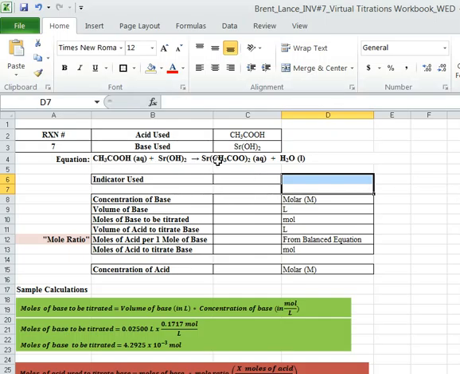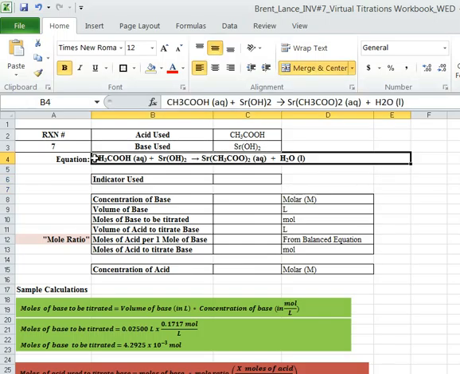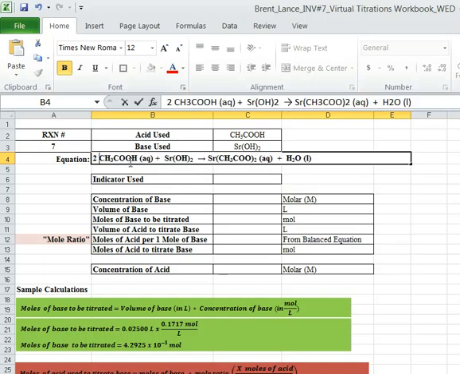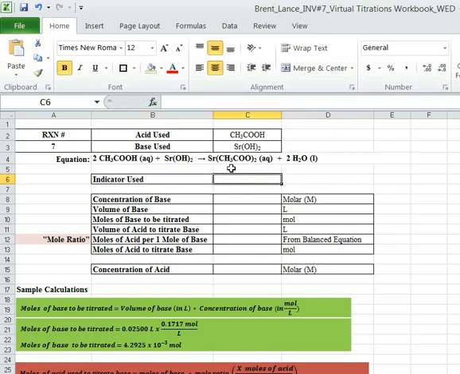Then you have to balance it. You have the acetic acid reacting with the base, and you get the acetate ion, which had a charge of -1, so it takes 2 of those to make that happen. So you're going to have 2 in front of the acetic acid, which is then in return going to cause you to have a 2 in front of the H2O. So you have to balance your equation, and you'll need to make sure that all that formatting is done for each reaction.